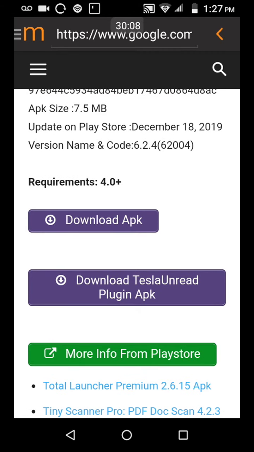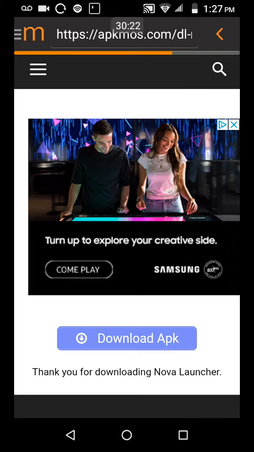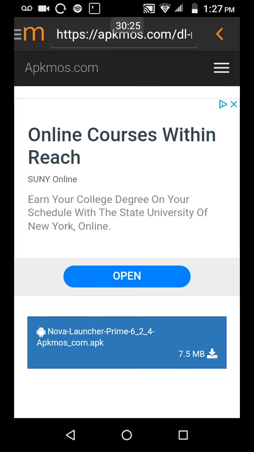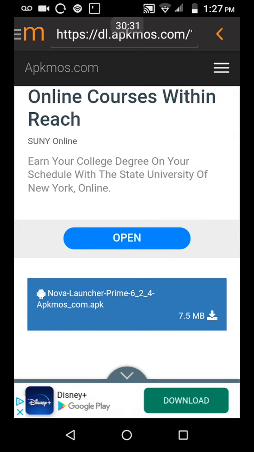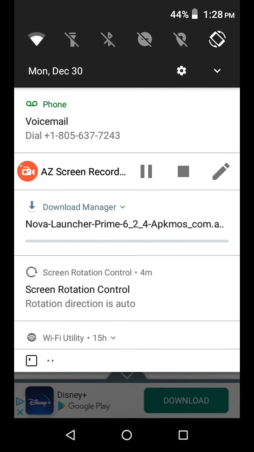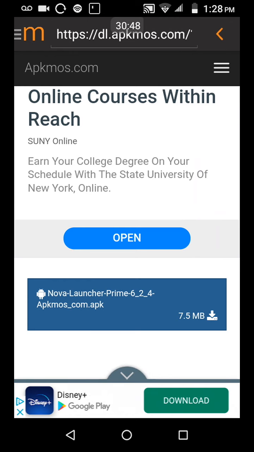Alright, click on download. Download again. And then click on this one again, the download icon, and then you'll see this, click on that. Okay, that's not right either.